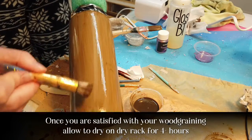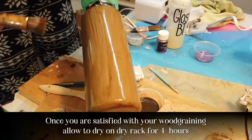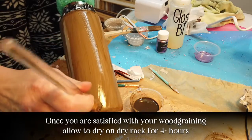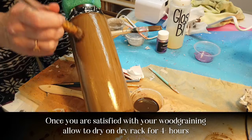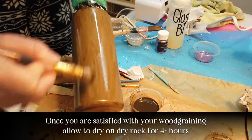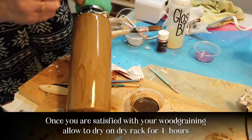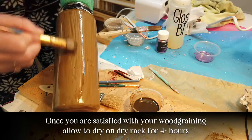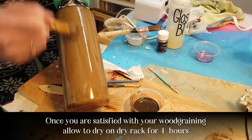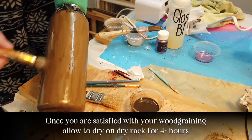So I'm gonna leave just a plain kind of streaky line so you guys can see how that looks. I'm gonna redo this, but kind of some pattern by going like that. And then we'll just keep moving it around. Just use the different sides of the brush and just keep playing around with it.